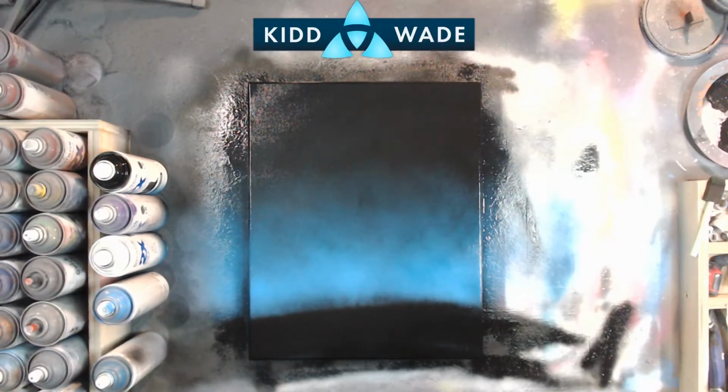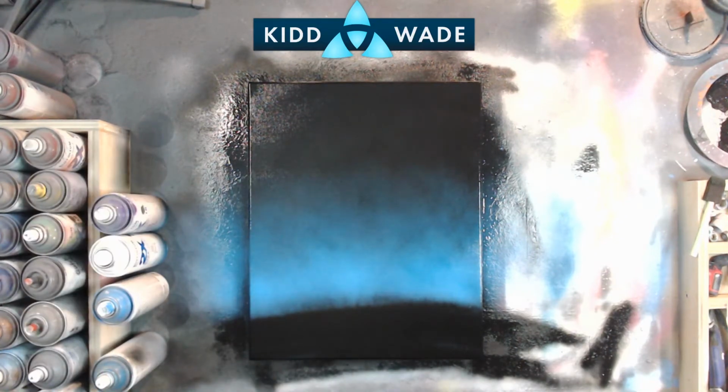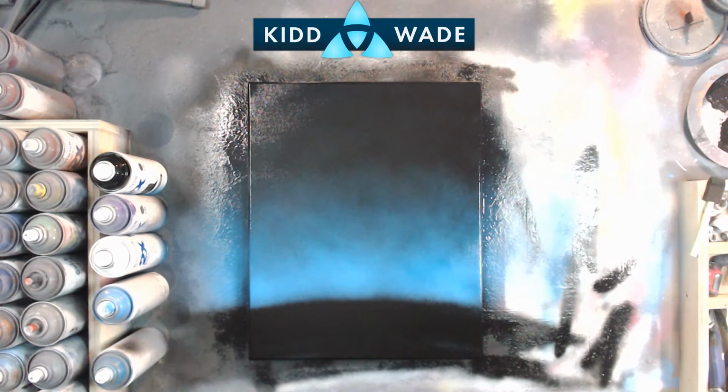Alright, now that I've let this dry some, I'm coming to realize that this slope right here is more than what I really wanted it to be. Just a slight slope was all I was going for. But this is a little too drastic, so I'm going to go ahead and take a black and put it across there before we get into the stars. Much better. Now we're going to move on to the stars.